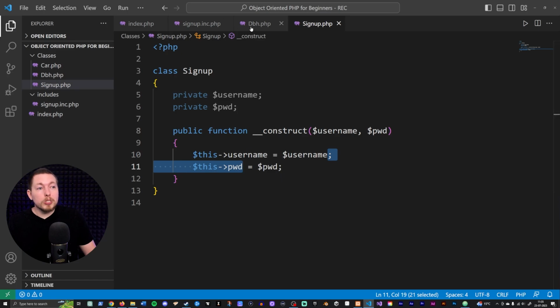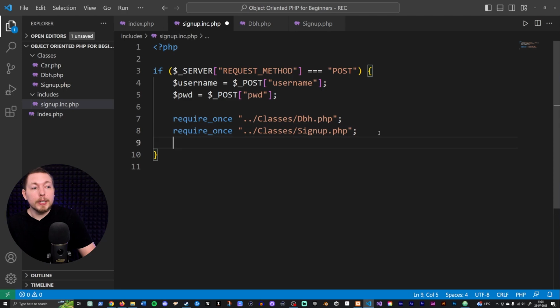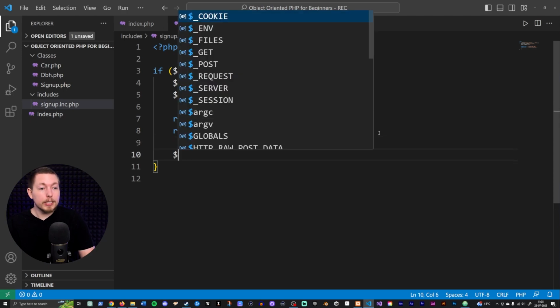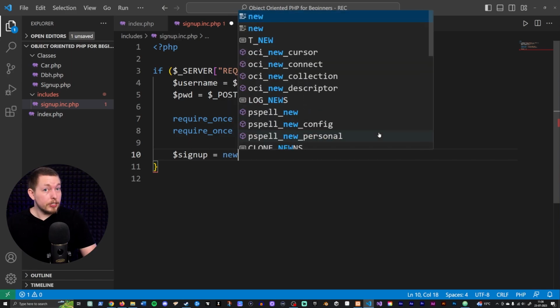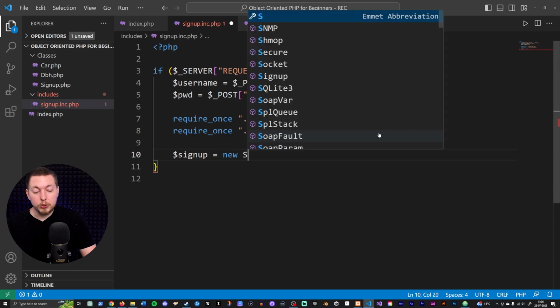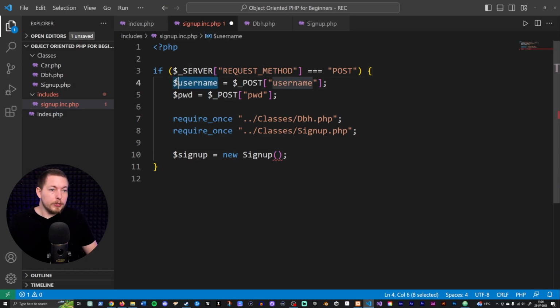So now if I were to actually go back inside my signup.inc.php file, go down below here and say I want to create a new object, which is just going to be called signup, just because we need to call it something. And this one is going to be set equal to a new instantiated object. So this one is going to be a new signup class that we are instantiating into an object. And we're going to paste in two pieces of information, which in this case is going to be a username. And we do also need to paste in a password. So just going to paste that inside our class or inside our object here.